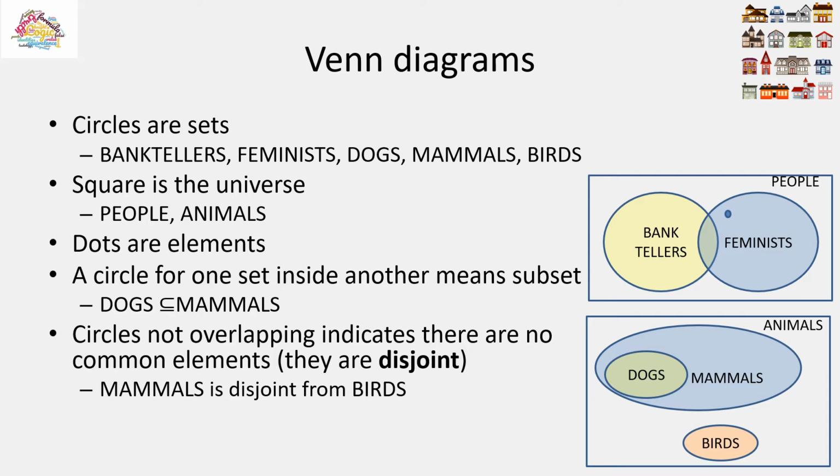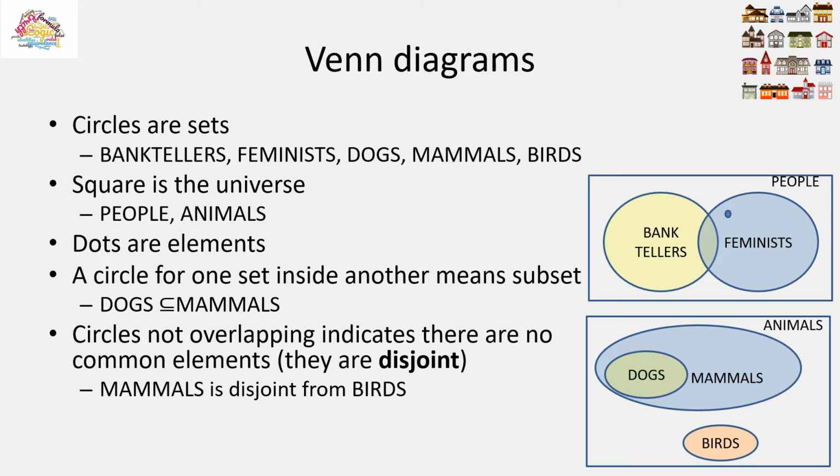So one useful visualization when we're talking about sets is to draw pictures, circles, and so on, to indicate what sets we have, where elements are, and most importantly, how the sets overlap or don't overlap. When we draw them, this is called a Venn diagram. We usually start by drawing a square, which is our universe. For example, it can be all people, all numbers, all animals. Then, inside of that universe, we represent every set as a circle.